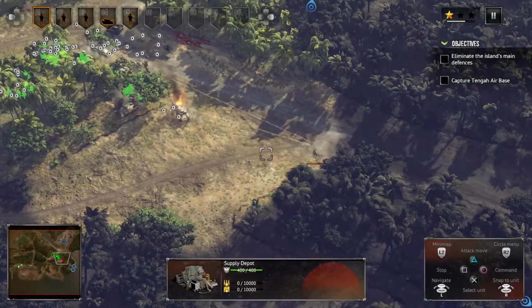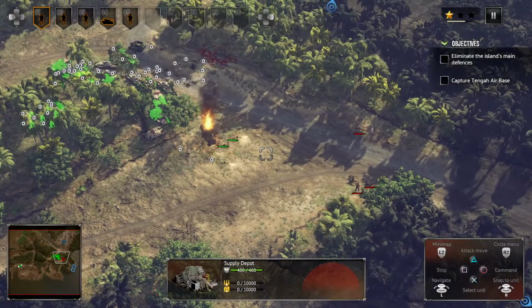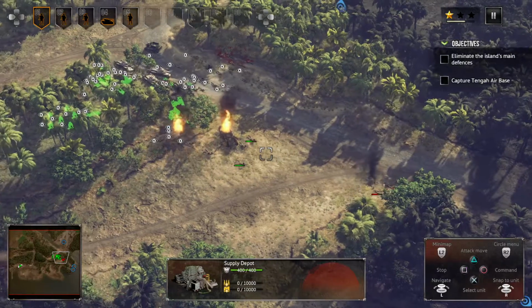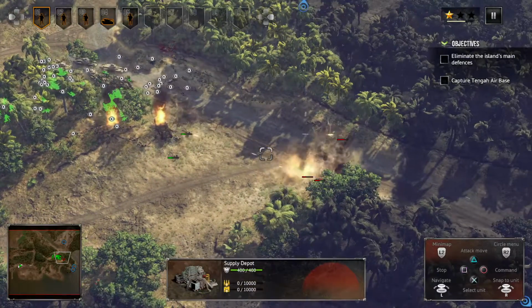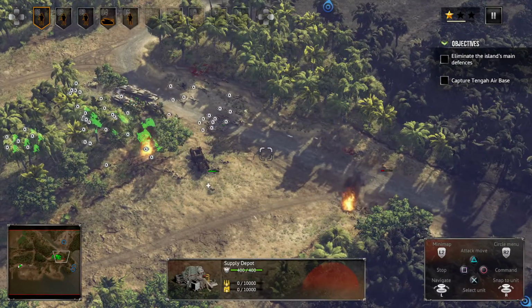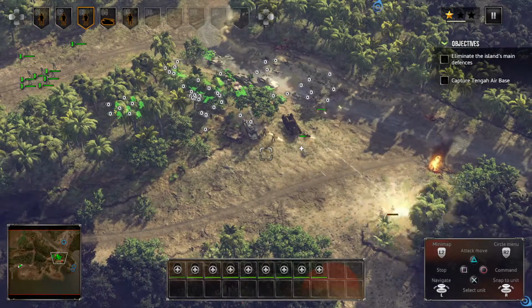A little bit more clear right there. Another anti-tank gun. We should be able to take that out. Oh no, we lost a tank there. We lost another tank. Should have been clearing with the other. Got a little bit too aggressive there. So yeah, don't just send your tanks wildly forward like we did right there.